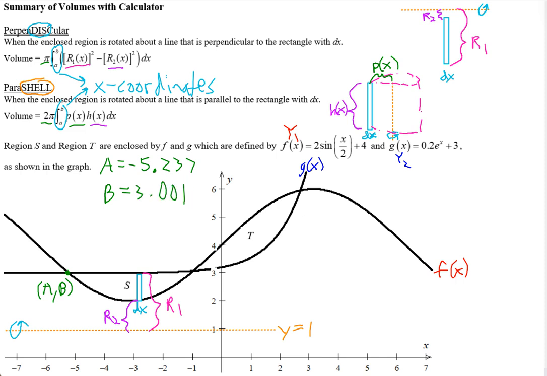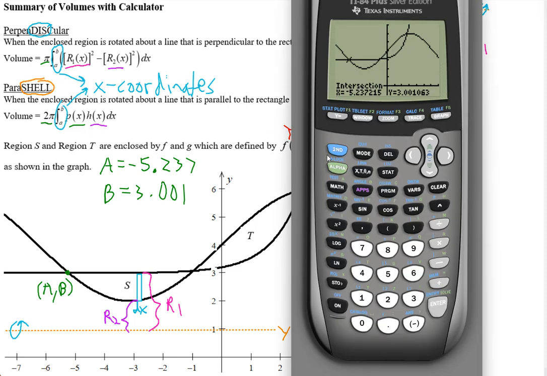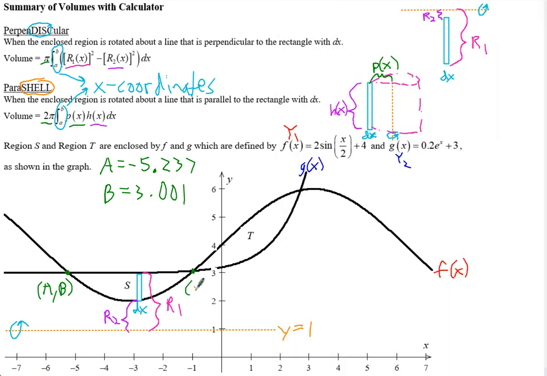All right, so let's go ahead and store those now. So go second quit, and then for the x coordinate, you can just hit store alpha A. But for the y coordinate, remember you have to access that by going alpha and then y, which is on the number 1, and then store alpha B. All right, now let's find our other point of intersection here. Call this one C, D for the x coordinate and y coordinate. Let's find those and store them in our calculator.